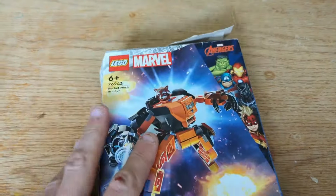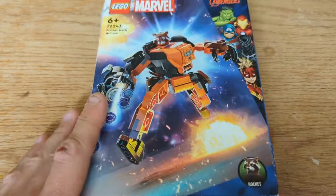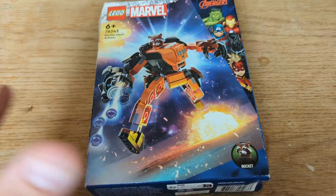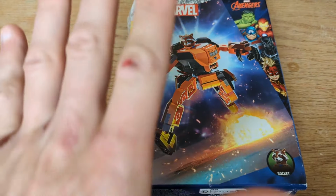Oop. That didn't work. Let's try that again. Yeah, that'll do. We're building Lego today. I'm actually excited. I've had this for like 3 years-ish. I got it as a Secret Santa present and I just never built it. And today, we're gonna build it.